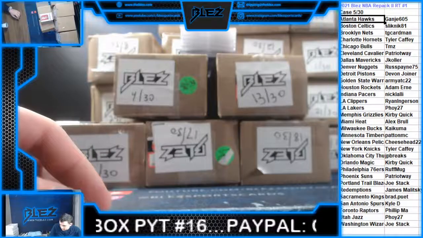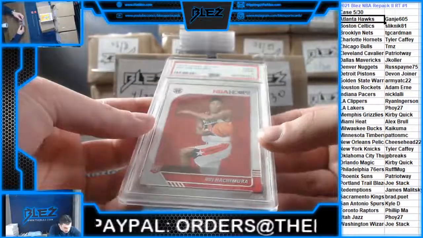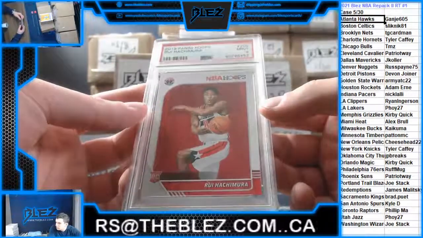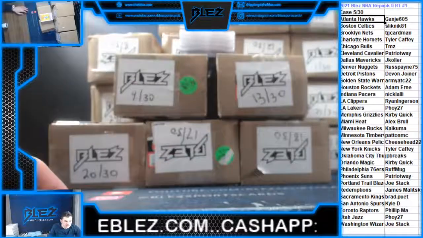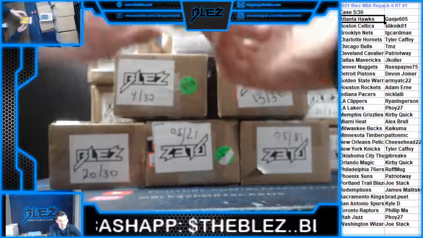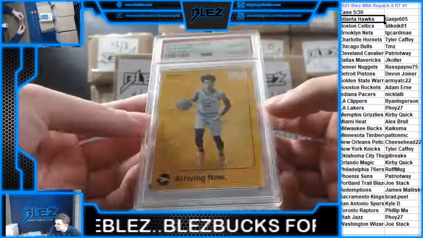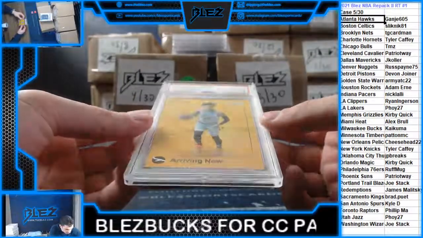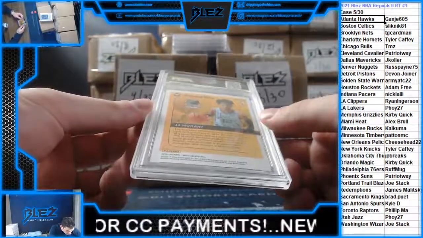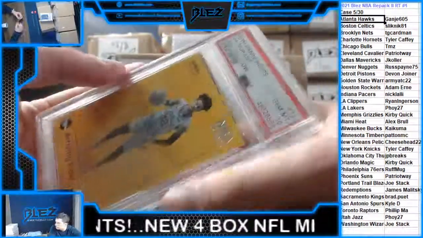Behind that, card number 4 is going to be Rui. It's a Hoops 9 of Rui. It's going to Joe. This is a nice one. We have an arriving now PSA 10 of Ja. First one of Ja today. That's from regular Hoops. Wow, those are tough to get in a 10. Very tough to get in a 10. A paper card from Hoops. Ja.